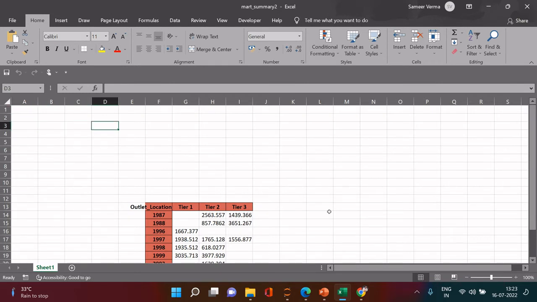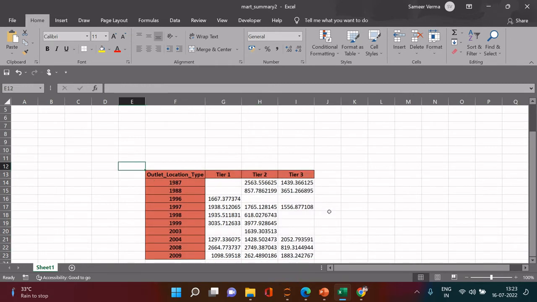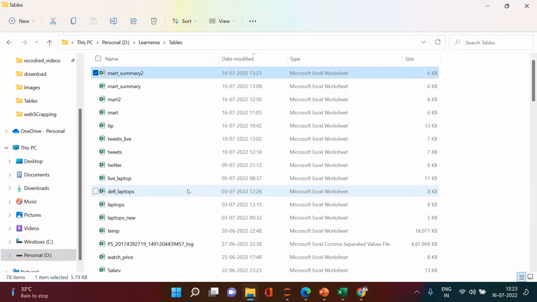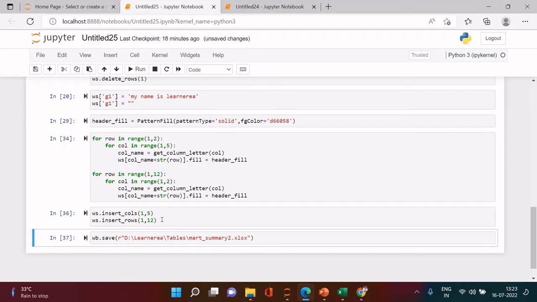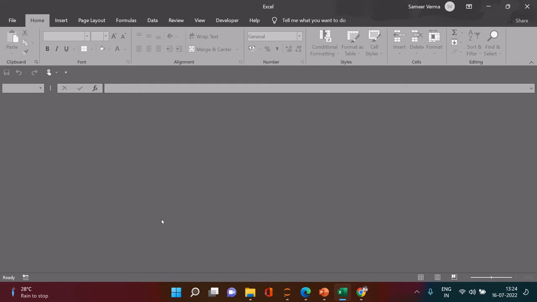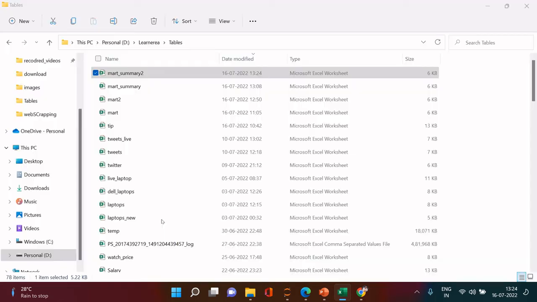So this has just moved the data, like you can see over here. So it appears to be too low. So what I can do is I can make it a little less, right? So I'll change the range of rows which I have just inserted. I will insert 7 rows only. Okay, and let's hit enter, save that file and open it again, and let's see what has happened. Oops, it has taken all over here. Okay, I understood why it is happening.